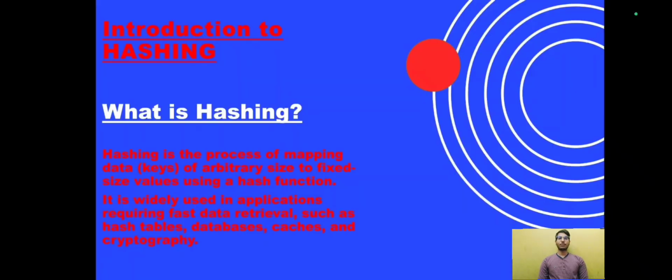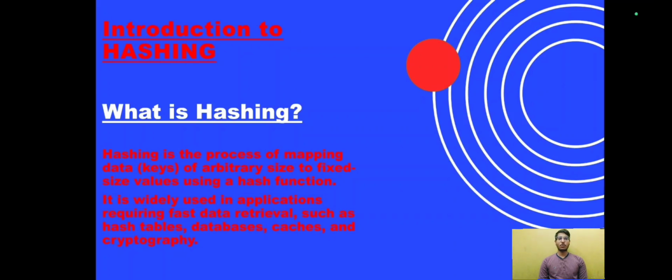First up, what exactly is hashing? In simple terms, hashing is a process where you take data of any size, this could be a file, a string, or even a password, and convert it into a fixed size value. You do this with a hash function, think of it like converting a name into a unique code. For example, if I take a word apple, the hash function would turn it into a unique code like 1234 or ABCD. The cool part is that even if you change one small part of the input, the output changes completely.